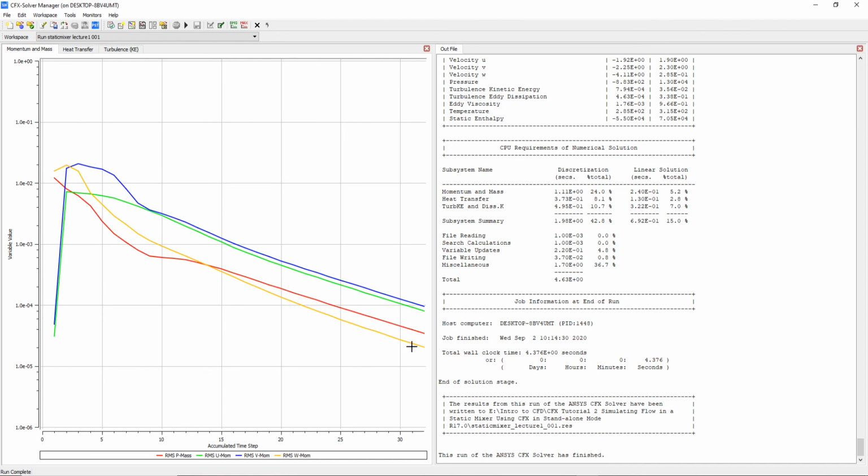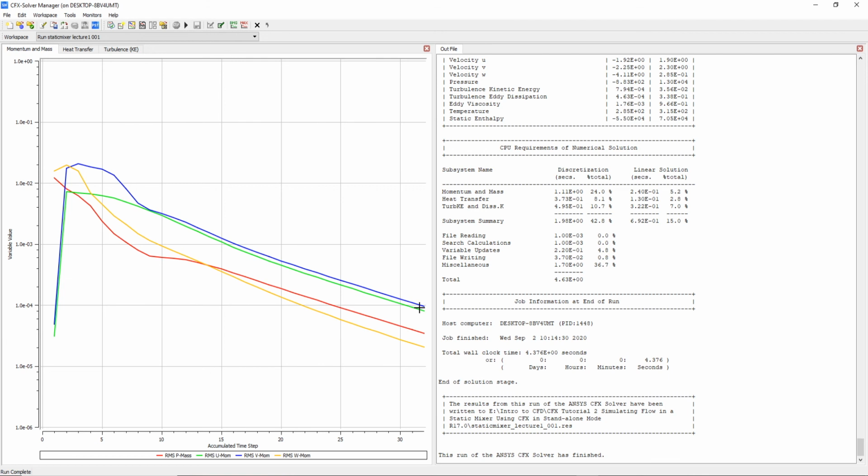You can see that the RMS W momentum crossed the threshold between 20 and 25 iterations. The same goes for the RMS P mass, but the RMS U momentum and the RMS V momentum only cross the threshold after 30 iterations. So our simulation will only be done after all of these residuals cross our 10 to the minus 4 threshold.